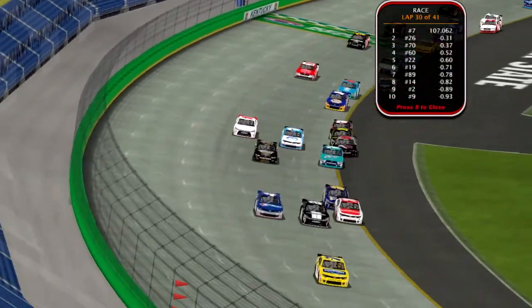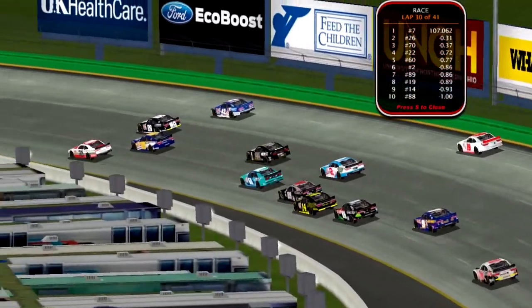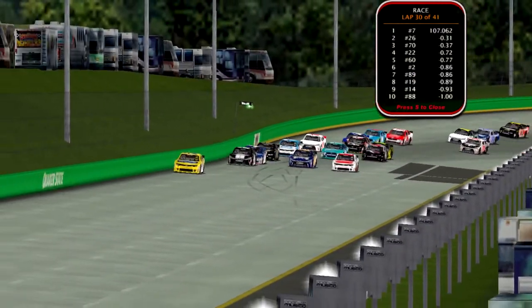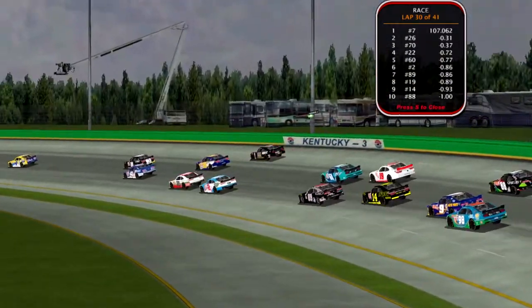We see a lot of cars actually using that apron down that front straightaway there. Rodriguez down at the bottom, on the outside line actually of Scott Roush. They're 4 wide right in front of him. And not half of it's battle for position, half of it is not. So Christian Master getting around the lap cars here. Now he's got 1 car to pass. And that is Warren Keith here.